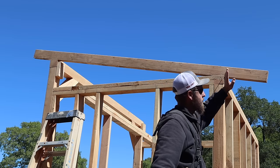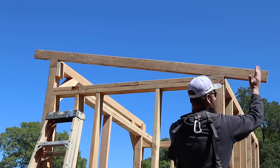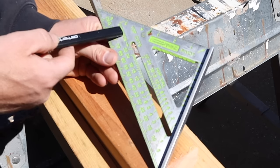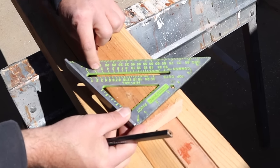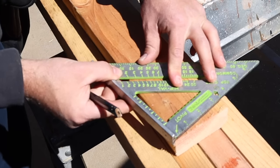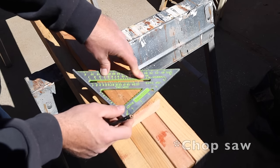Now that we know our pitch, the first thing we want to do is cut the tails of the eaves, so that when we put up gutters or fascia it's not hanging out at an angle — it'll be straight up and down. Speed squares come in really handy for these things. We're gonna follow the common and go to 2, which gives you a 2 and 12, and take this right to the edge of the board and mark that through. Notice that this 2 lines up with 10 — so a 2 and 12 pitch is a 10-degree cut, which will make it really easy once we get over to the table saw.